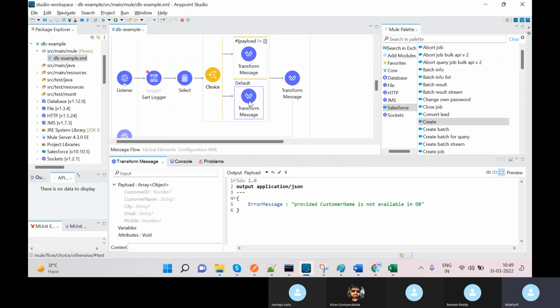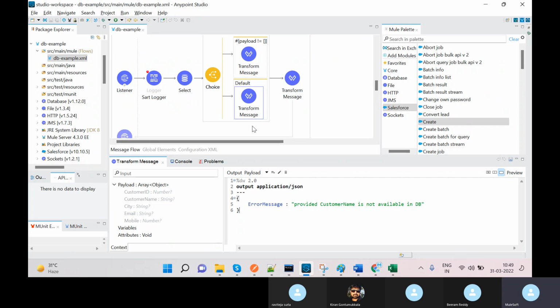If I don't have data, I don't want to send my message directly. First I will raise the error and I will capture that error. I will handle that error and I will return this kind of custom message in the error handling part. I don't want to send this message directly to the browser. First, I will raise the error, I will handle that error, I will set this message, and I will send it. I just want to go with that error handling process.